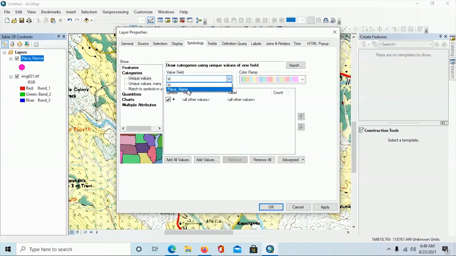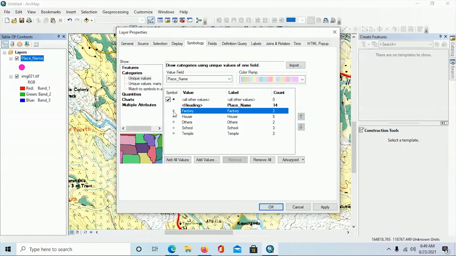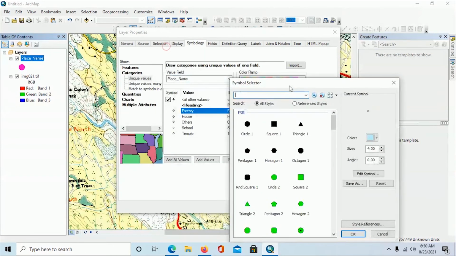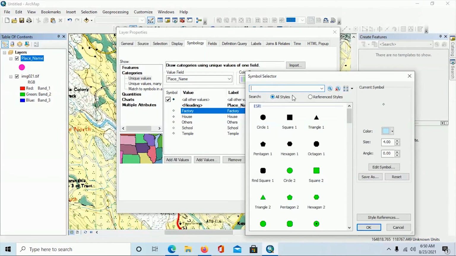Under place names, I can categorize those values by choosing Add All Values. This is a factory, this is a house, this is for the other, schools and temples. I can also change those symbols by double clicking on this, in the Symbol Selector.